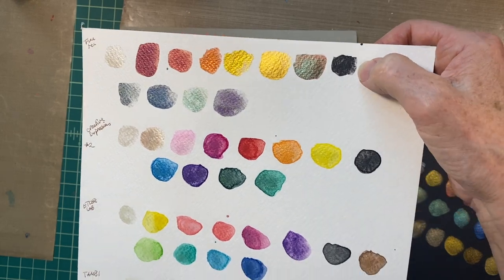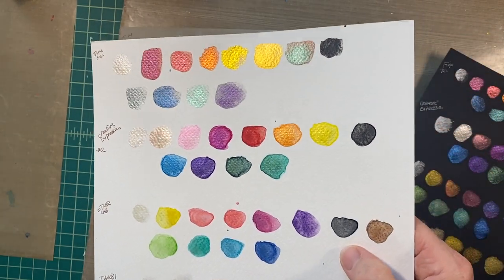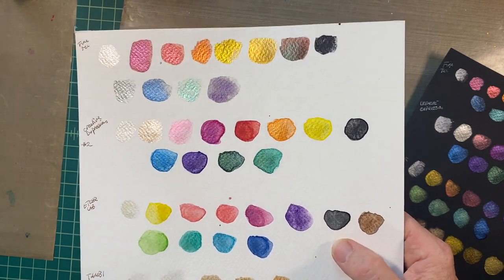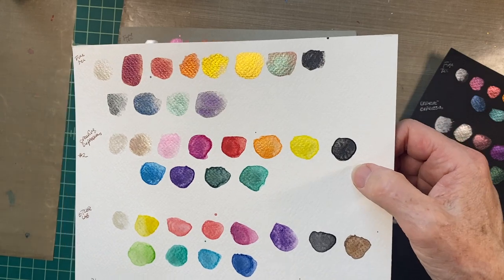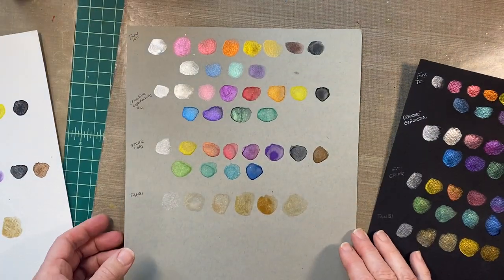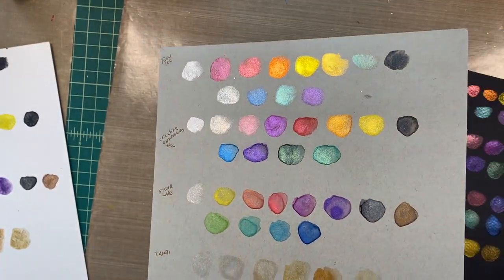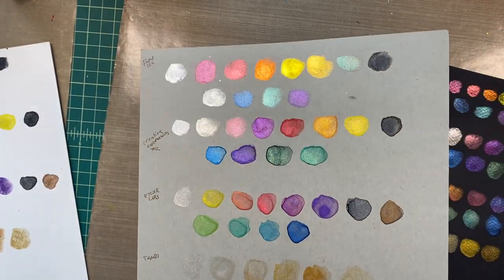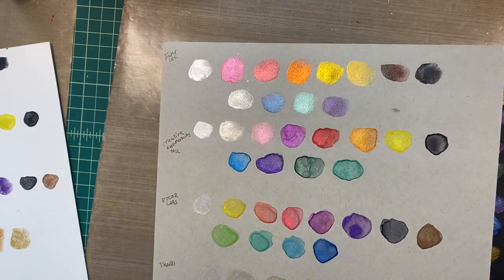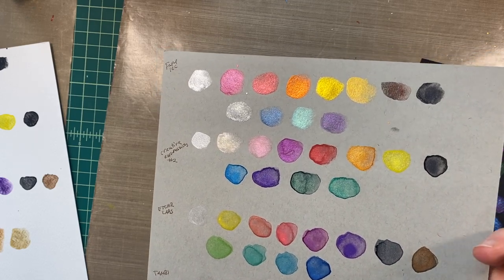And I'm looking at the black. This black has a little mica in it. I find that Etchr Labs is almost like a dark silver pewter color. It's sort of interesting that it's not black like these are. So let's move on to the gray toned. You can see how the colors sort of reflect. It's just fun. I love the way the colors reflect. I'm going to rate all of these fairly equal.